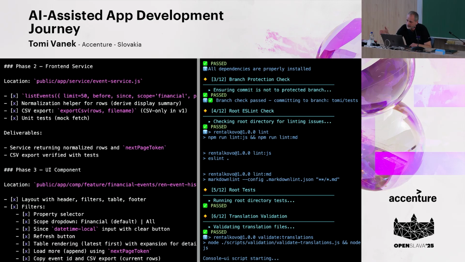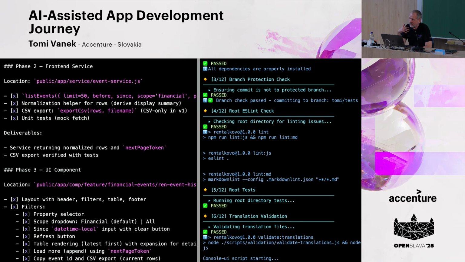Just command the AI: please go with test-driven development. First, create a test. After that, you can review the tests, whether they express the new functionality that you want. And only after that, you start to implement it.